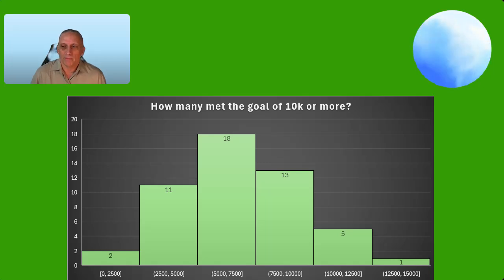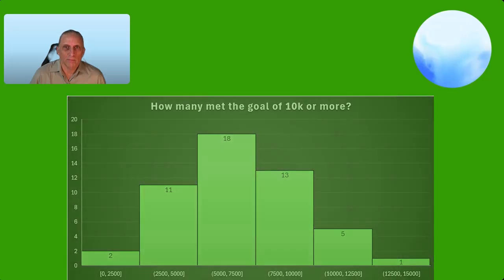Absolutely, Tommy. I'd love to add a little bit. So you nailed it. This histogram is basically giving you a big picture snapshot. Instead of 50 individual columns like we had before, now you just have a handful of bars that show you how many people fall into each step range. It's like taking a messy pile of puzzle pieces and suddenly seeing the whole picture. And the best part is you can quickly see where most people are clustering, like if they're mostly in the mid-range or if there are a few outliers. So this is why histograms are such a powerful tool.